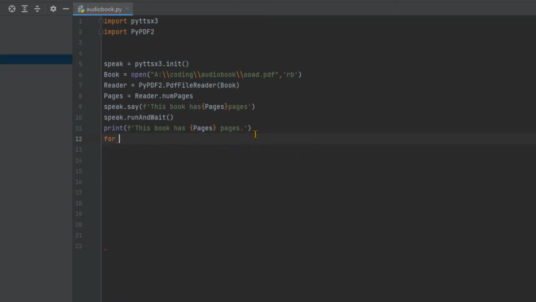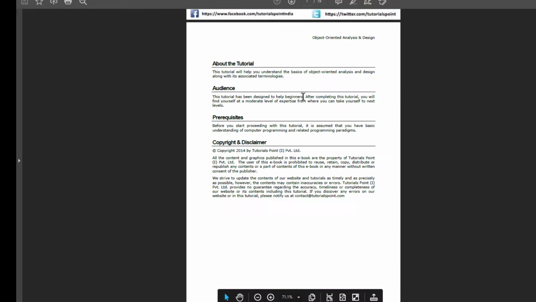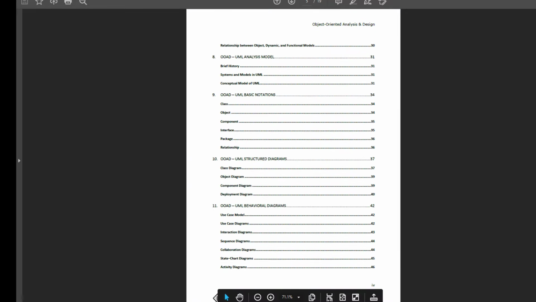So for number in range, we're going to create a range, from page 7, because I want to read from the 8th page. I don't want it to read the index and all.